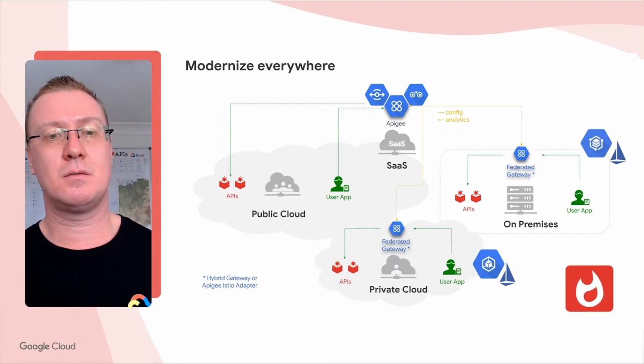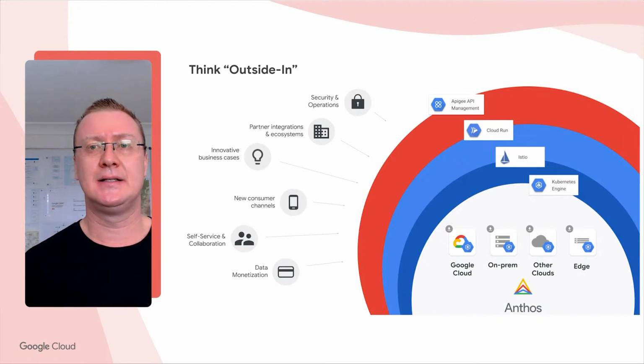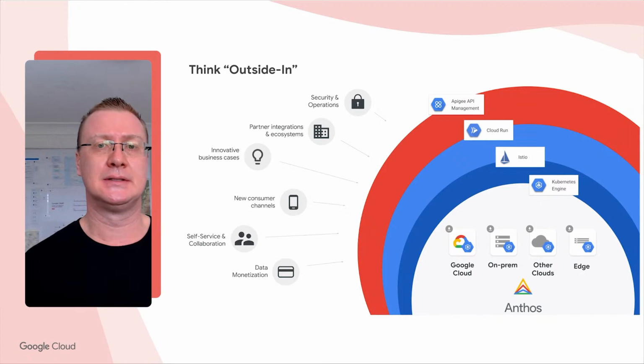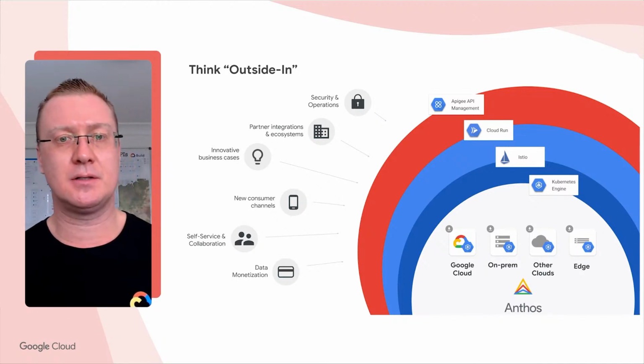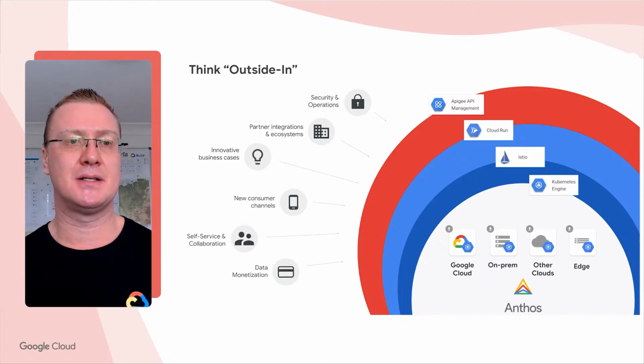So what does this look like if we think from the outside in? Essentially, with APIs becoming the standard, you've got to think outside in when publishing those to drive the fastest adoption. APIs need to be secure, discoverable across consumers, consumable in a self-service fashion, and easy to use. So underpinning that multi-cloud platform built atop of Anthos with Kubernetes Engine, your managed service mesh, your serverless capabilities, API management is that outer layer connecting your consumers to the platform.